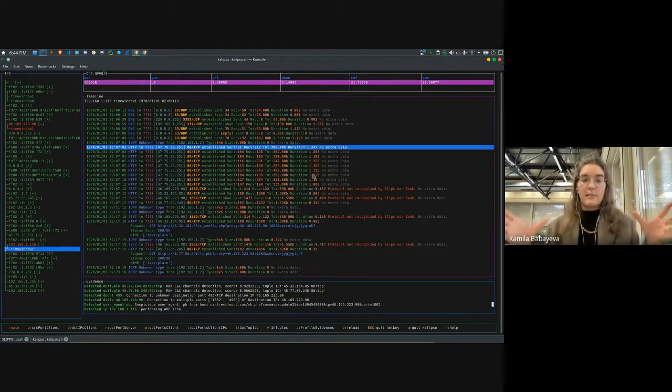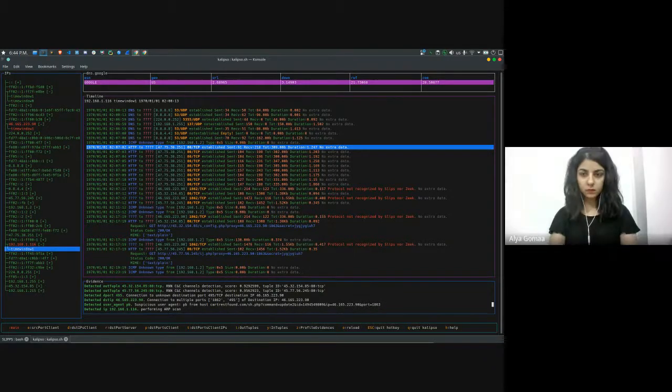So this is the main window of the interface where you can see the profile and its behavior in the traffic, and you can see the alerts for different modules. But there are also different hotkeys in Calypso, and we will show you them in the next demo. But in total, these hotkeys collect the data about the flows, like the size, the duration, the amount of connections, different protocols and ports.